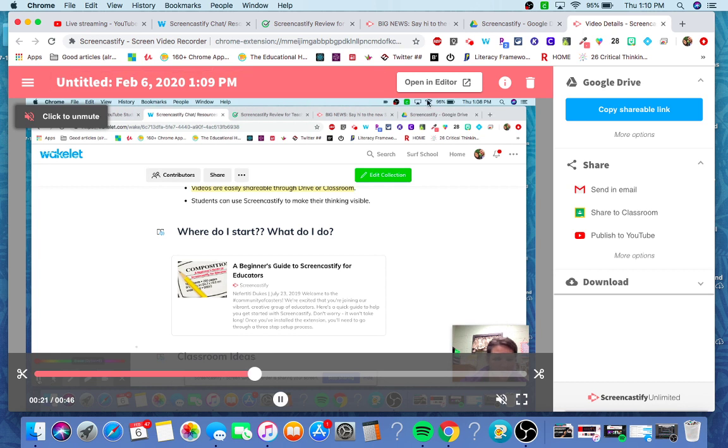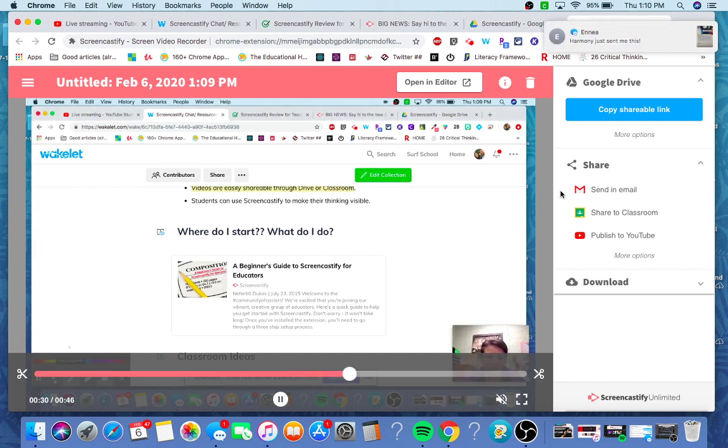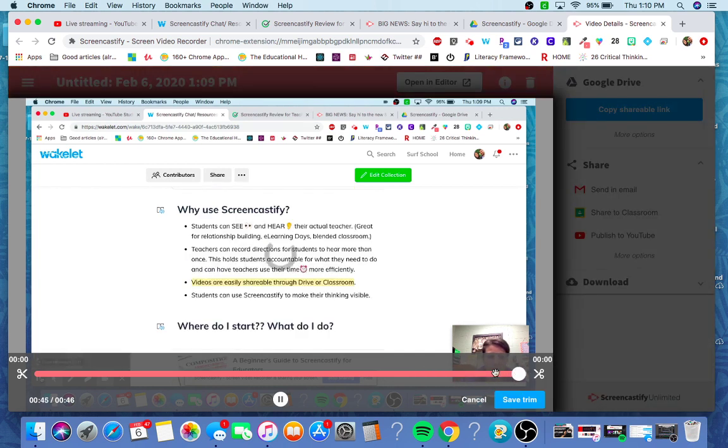So you see right here, and I'm going to go ahead and click unmute. You can get rid of the camera, but so that you can preview it. All right. Oh, Ania, we'll talk later. And with the free version, you are able to trim the ends. If you have the upgraded version, there is an editor where you can add text and you can cut in the middle and put together. And sorry, Ania, I can't talk right now.